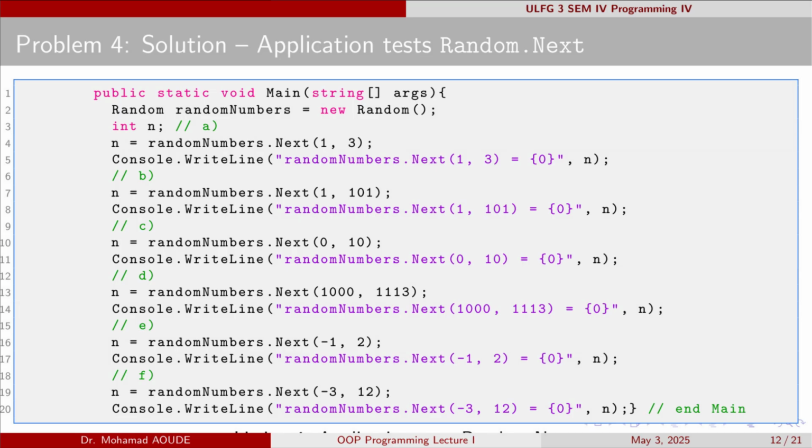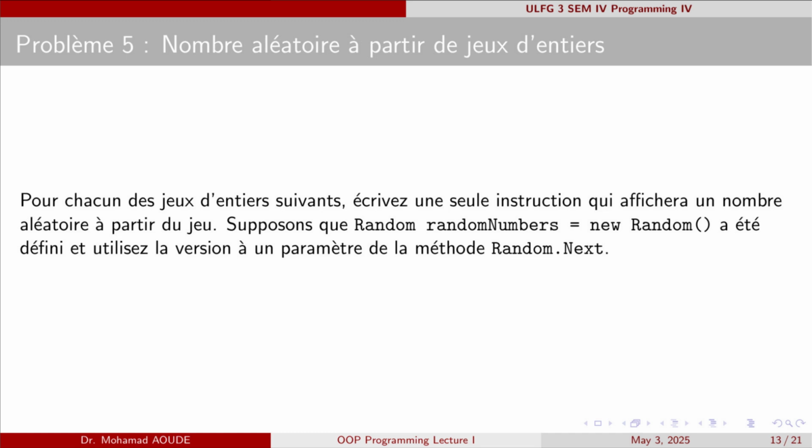If you want a number between 0 and 9, use random.Next(0, 10), and so on. It's a simple idea, but off-by-1 errors are common. That's why this practice is so important. You're mastering how to use random numbers precisely, not just randomly.